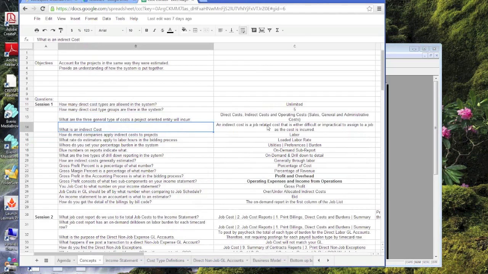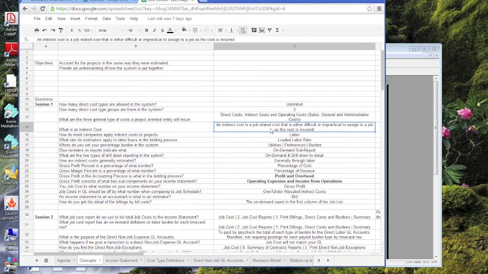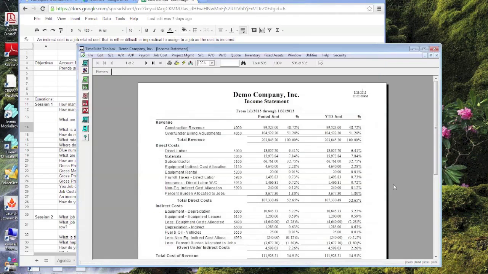So what is an indirect cost? An indirect cost is a job-related cost that is either difficult or impractical to assign directly to a job as the cost is incurred. So what we do in accounting is we apply those costs in some reasonable manner. For example, we might burden those costs onto the projects.